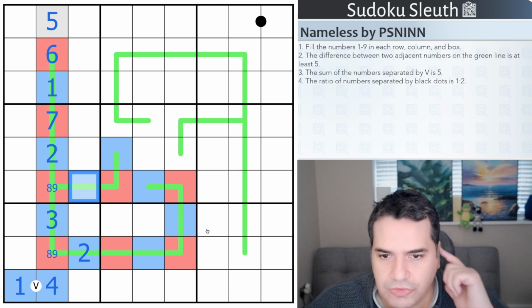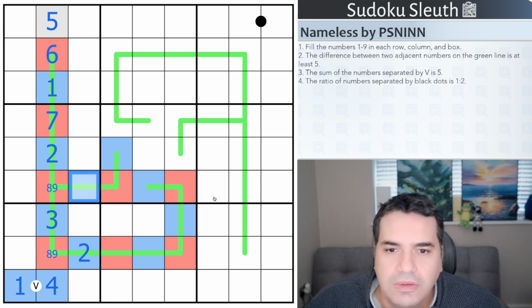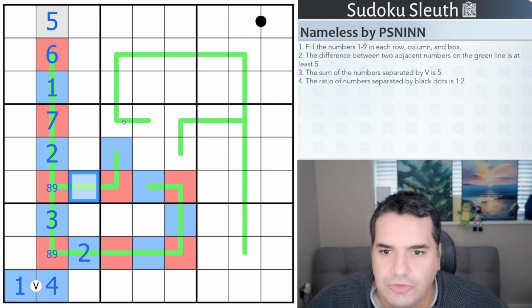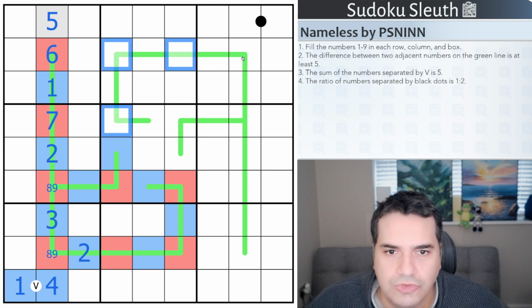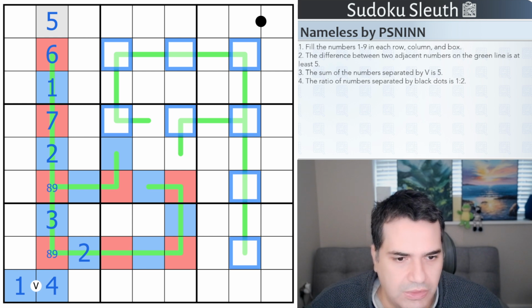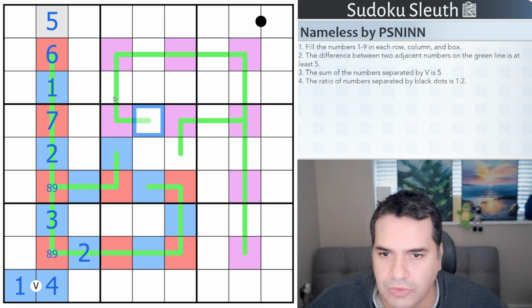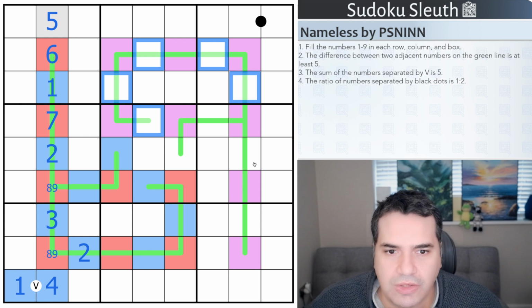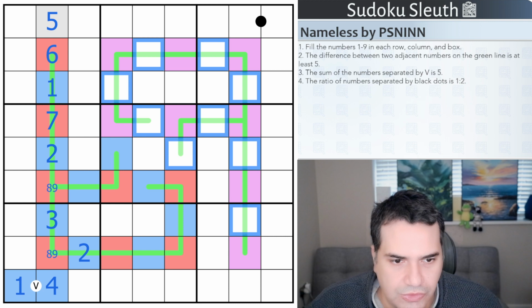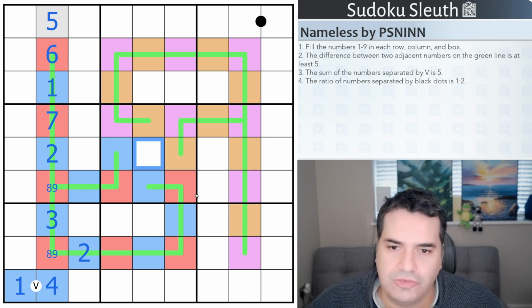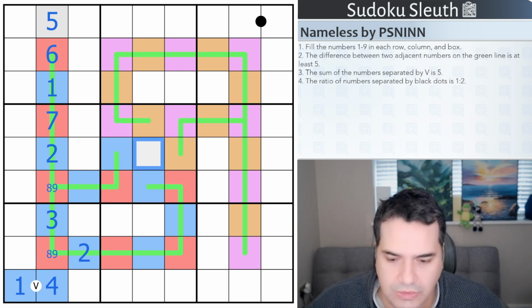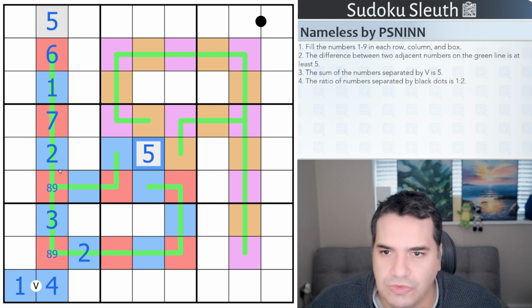Right, what else can we do in here? So, other temptation now is just to do the same oscillating colors for this remaining German whisper line. We'll go with purple and orange again and see if that actually allows us to conclude anything. We can, of course, place another digit in the center. I just noticed that that's the only cell in box 5 that doesn't have a German whisper line. So that's another 5 that can be placed as well.